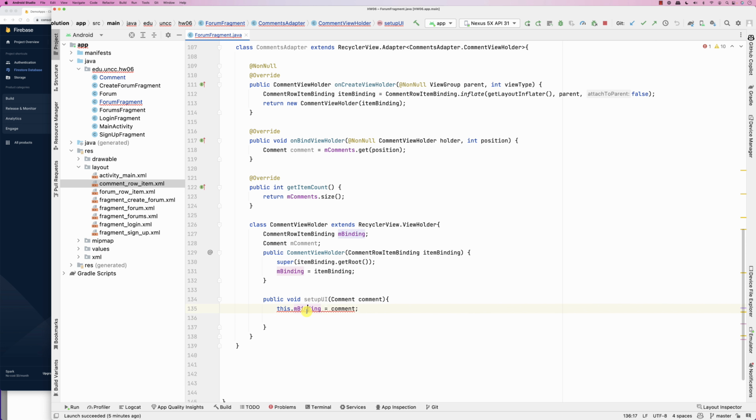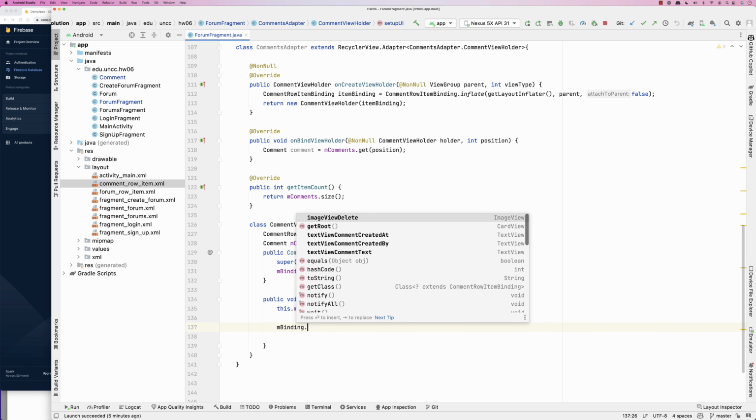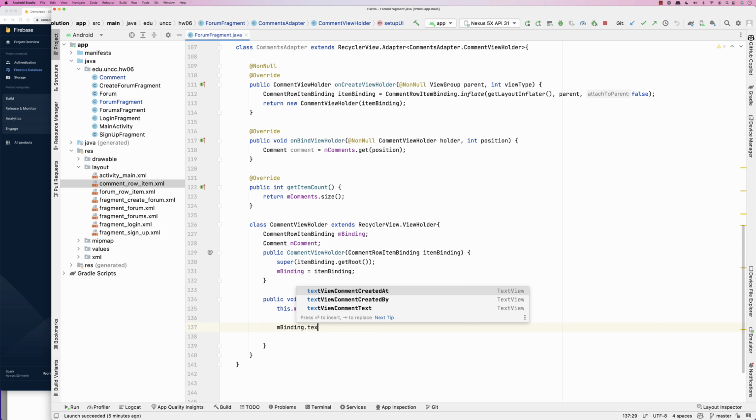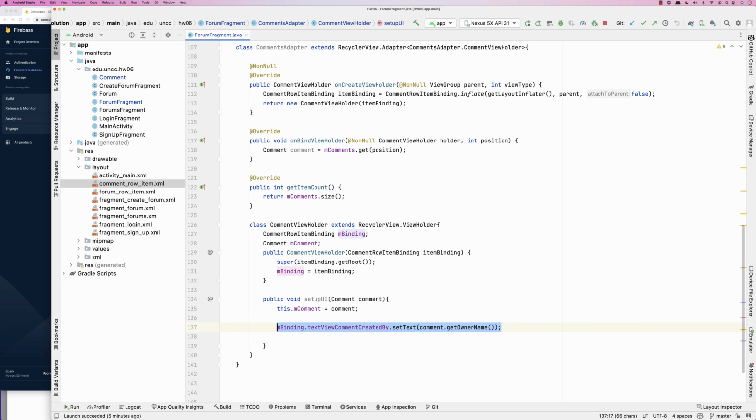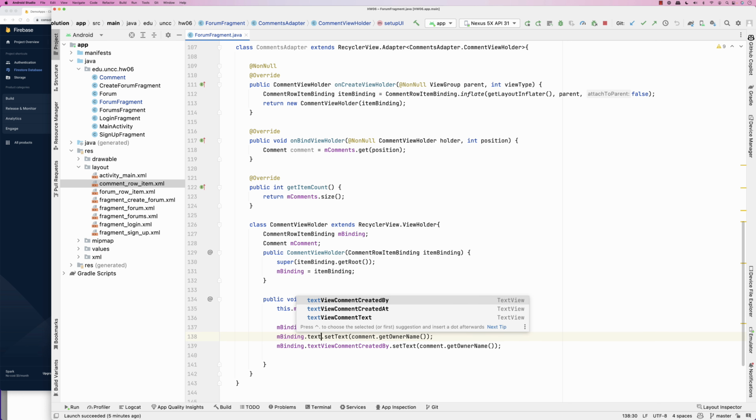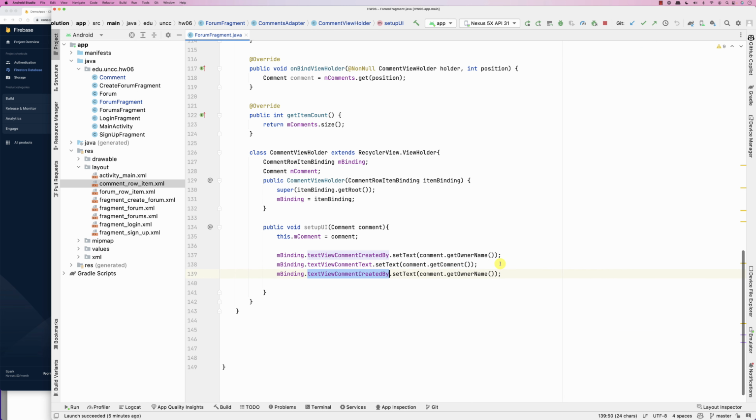yes, and then similarly m binding dot text view created by dot set text to comment dot get owner name, that's one. And then we have text view comment text get comment, and then the date. Very similarly, we need the string format.